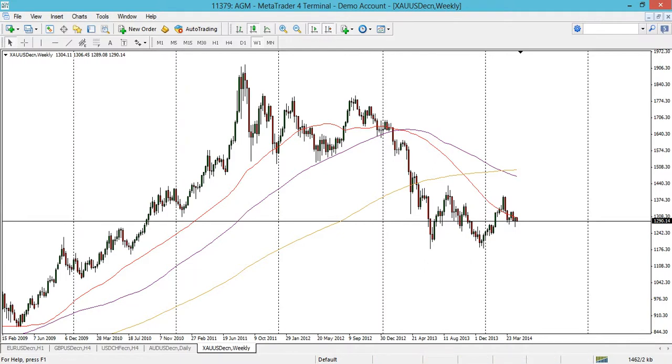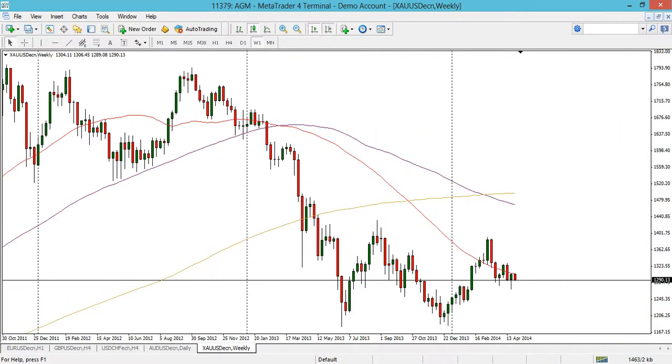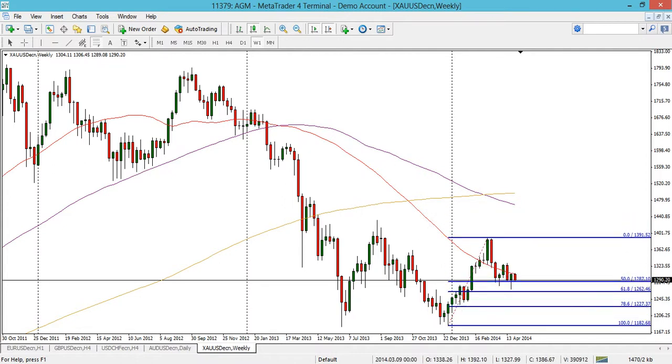Gold on the weekly, nothing has changed on the weekly or the daily, in my opinion, in terms of the last few weeks. It's all about this setup, I reckon. And this key 50% line, key line in the sand, these 1286s. You can see last week it tested it again, came back down, but we posted a close above.